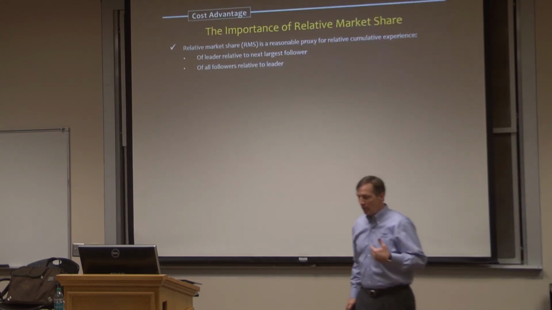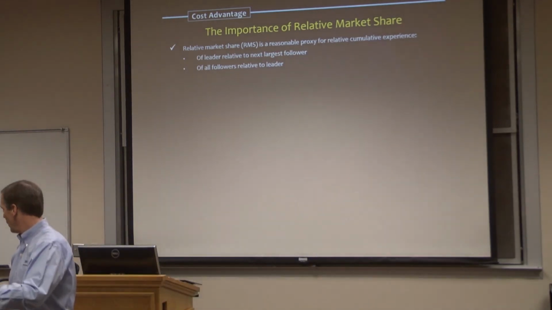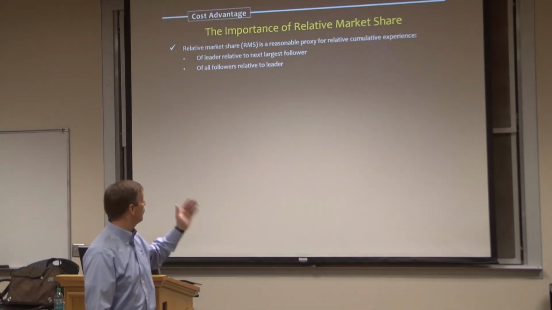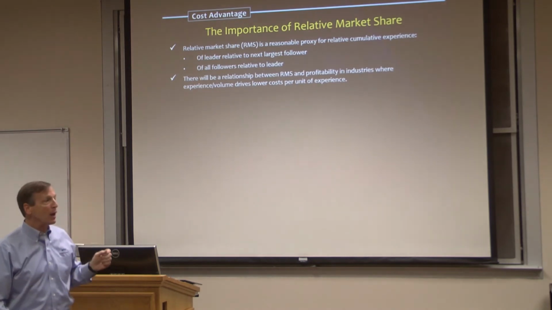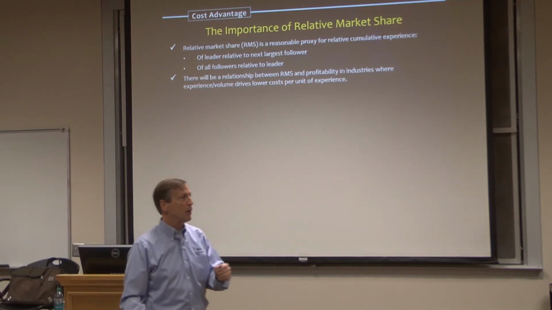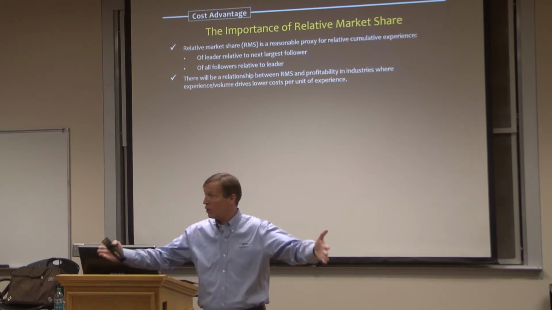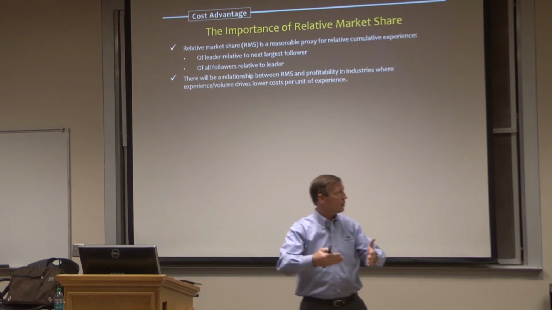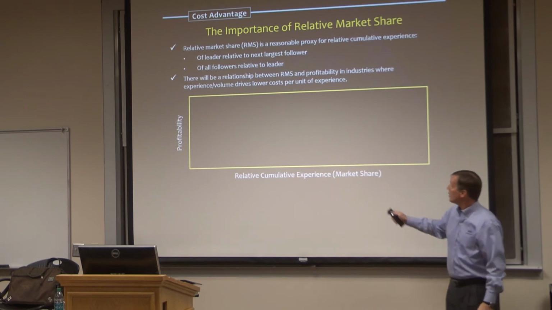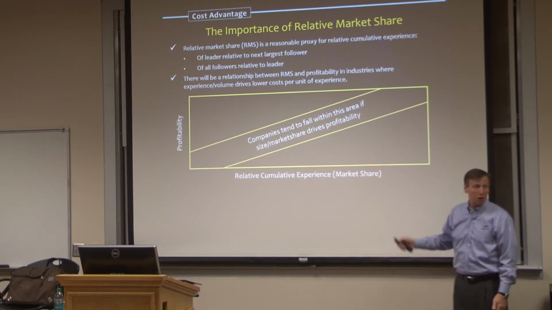The other way you can think about looking at the value of volume or market share is by doing what I have described as this sort of market share profitability graphic. So we expect that relative market share to be a proxy for experience or for volume, right? The more market share we have, the more volume you have. So we may not be able to do a cost per unit, but we would typically expect there to be a relationship so that profitability is going to go up as experience or relative cumulative experience or market share goes up.